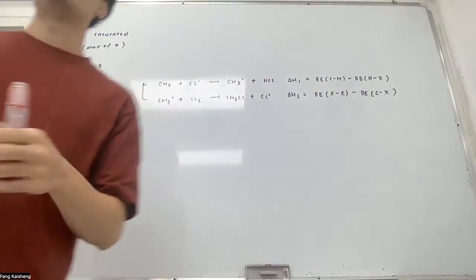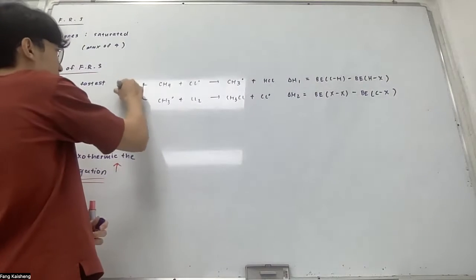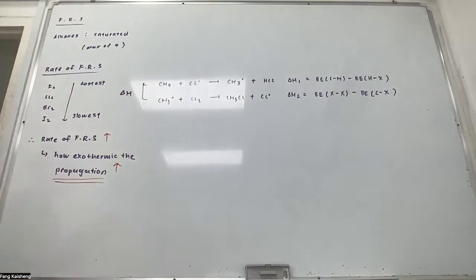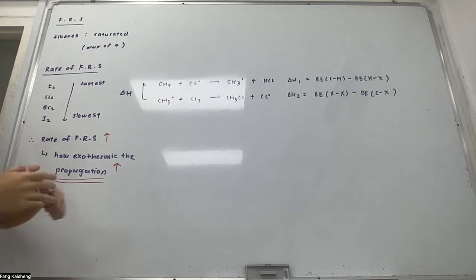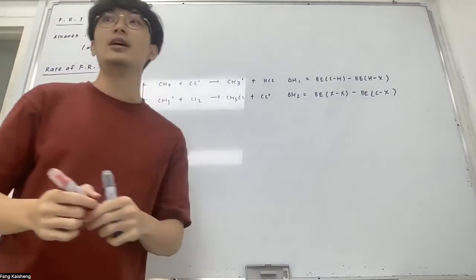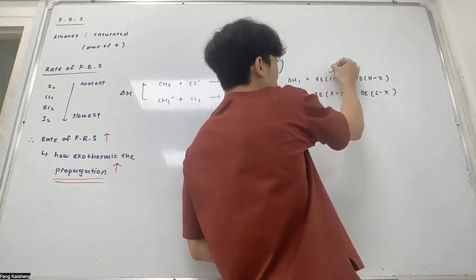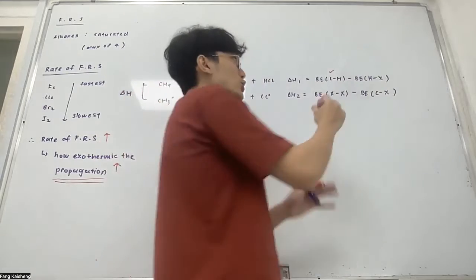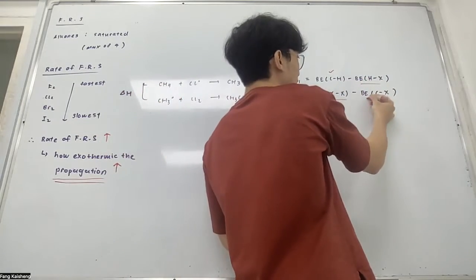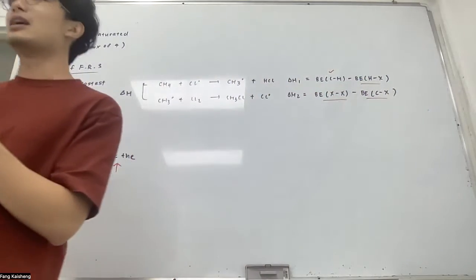So if you want to find the enthalpy change of the entire propagation step, how do you find that? Add up both enthalpy 1 and enthalpy 2. That's it, right? So you notice you have a lot of different variables here, depending on the halogen. You all see, this one is a constant, this one will always stay the same. But your halogen is different. This one will affect, this one is affected, this one is also affected. So what exactly are we looking at?